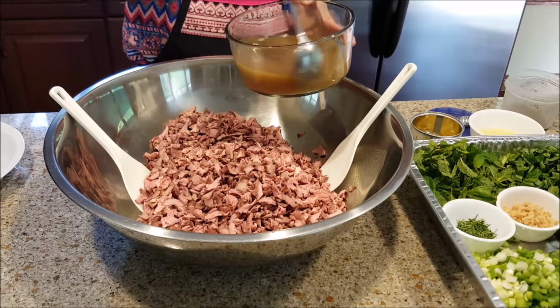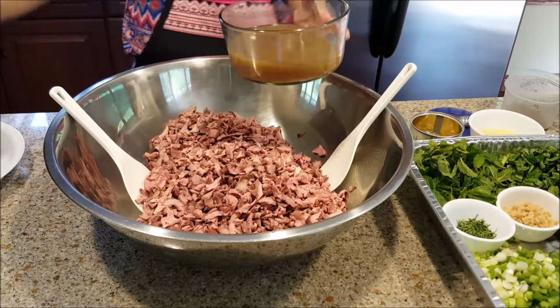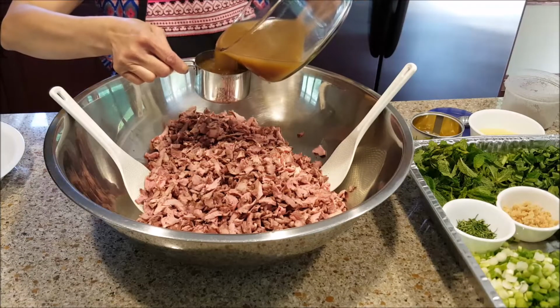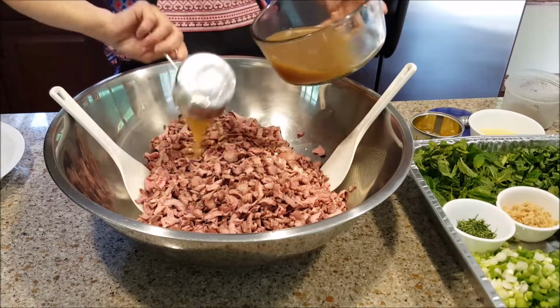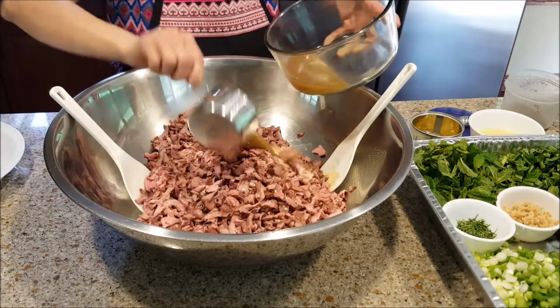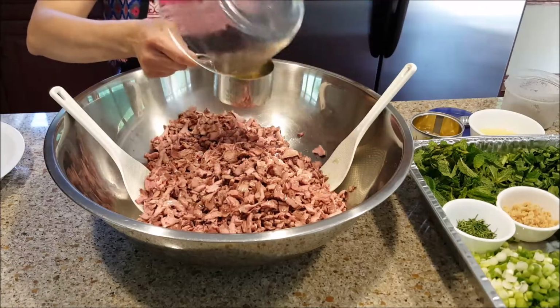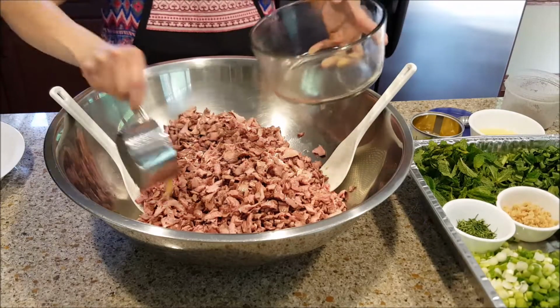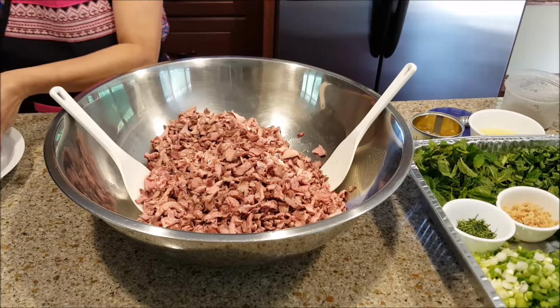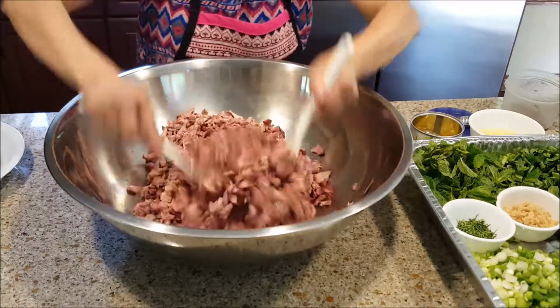Okay. I'm going to put in, probably use all of it. Okay. Then I get the rest. And if the flavor is not enough, I can always add more later.